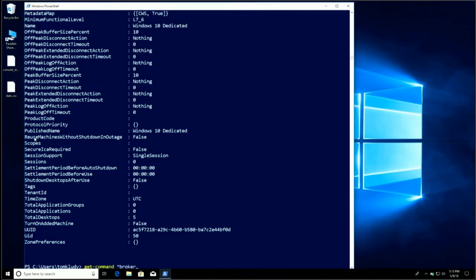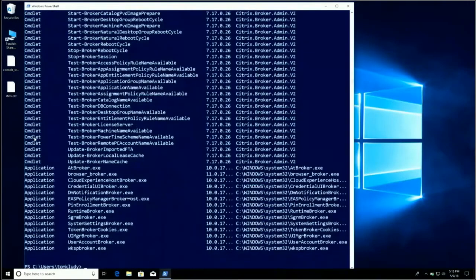All of the Zen Desktop commands, everything you've come to expect from Zen Desktop over the past 7-8 years in PowerShell, is all available here and all works remotely. The only things you will not be able to do are things like site maintenance, upgrading databases, and so on, because that's the part of the service that Citrix takes over and manages. If you try to call those APIs, they'll just fail with a permissions failure. But all of the other Zen Desktop APIs just work exactly as they always have.